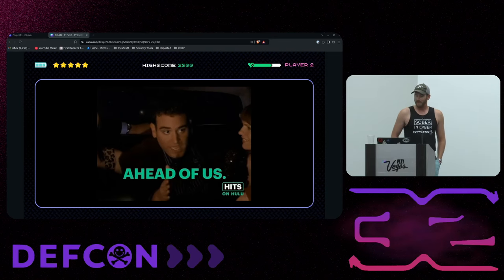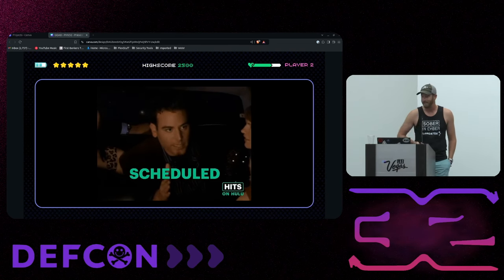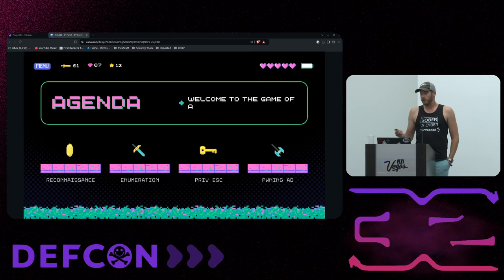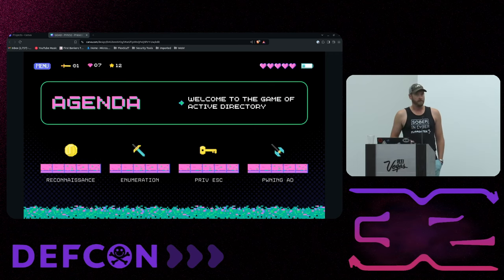As Ted Mosby likes to say, we have a tightly scheduled evening of awesomeness ahead of us, so let's go. And I guess technically now it is evening, or afternoon anyway. So our agenda, we're going to stick with the gameplay idea. We've got different levels. Level one, we're going to call reconnaissance, then enumeration, then privesc, and then level four is when we pwn Active Directory, and that's really our end boss.